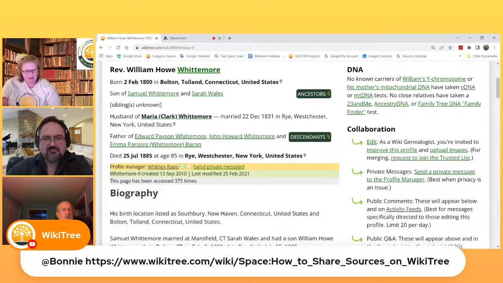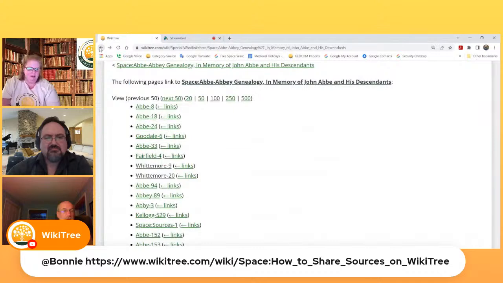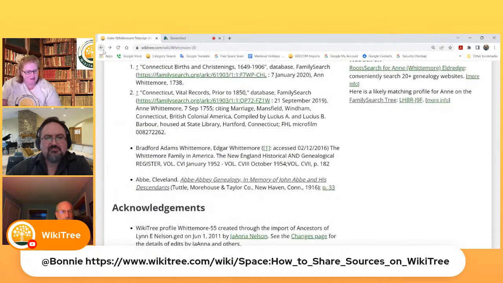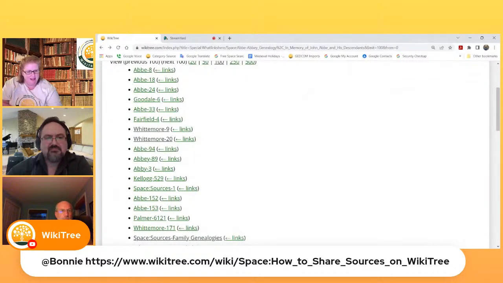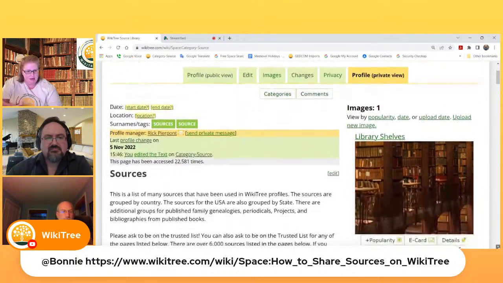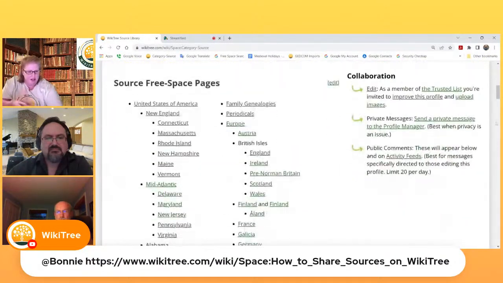It's a very collaborative environment that we can all work together and hopefully build a very big family tree of well-sourced WikiTree profiles. And I just wanted to mention too, back on that main page, the category source page, down there towards the bottom, Kitty's library is also another great section of this library.